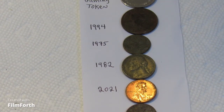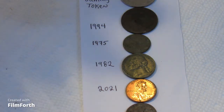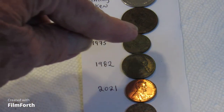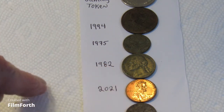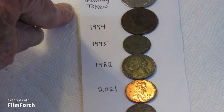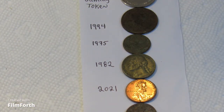Moving over to the coins. I found a Flaunt Gaming token. I've never found one of those before. A 1994 quarter, a 1975 dime, a 1982 nickel, a 2021 penny, and an unknown penny. But like I said, it's the first time I've found a Flaunt Gaming token. I've tried to look it up. I see people selling them on eBay. I don't know. I'll have to further investigate that.